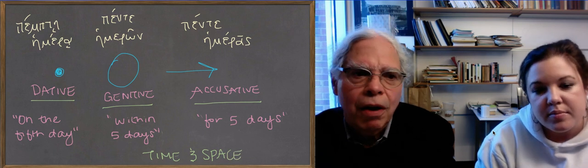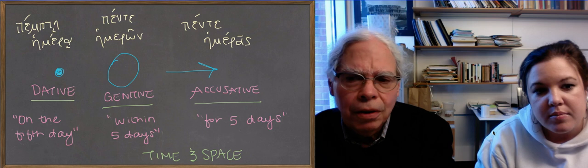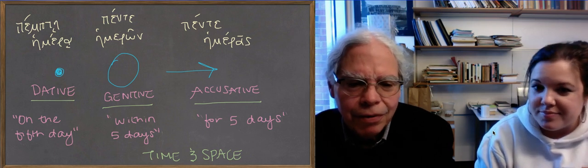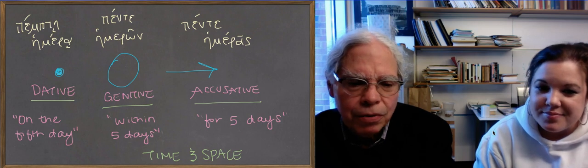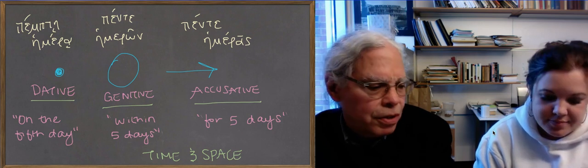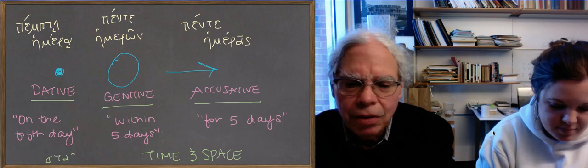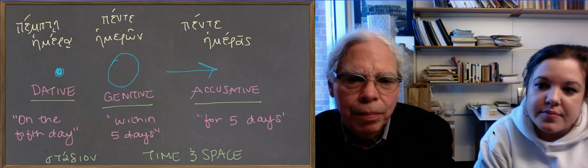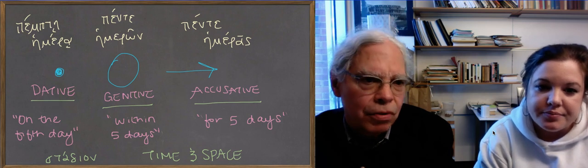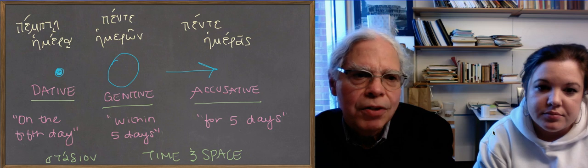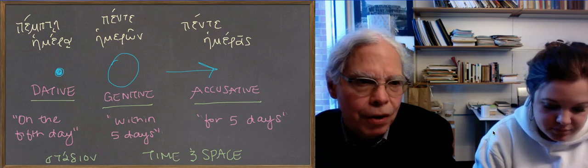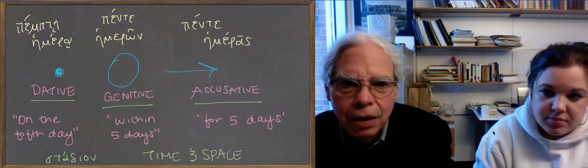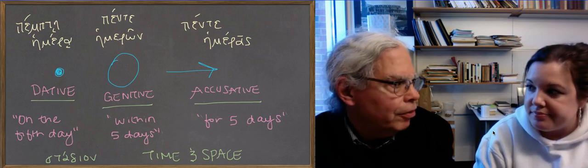So just like we have on the 5th day, it could be a way of measuring distance in ancient Greek. Well, there's different things, but the most common one is what's called a stadion, where we get the English word stadium. It's a stade. It's as long as the running race was. So that's a measure of distance. So you can say 4 or 5 stades, within 5 stades, or at the 5th stade from here, right? And do the same thing in the different cases. And it applies exactly the same way.